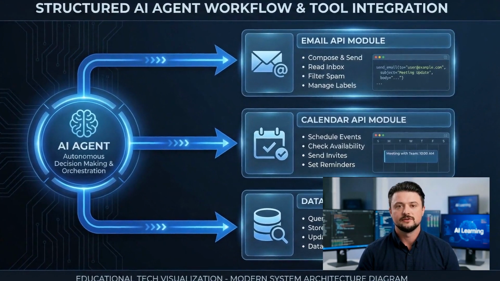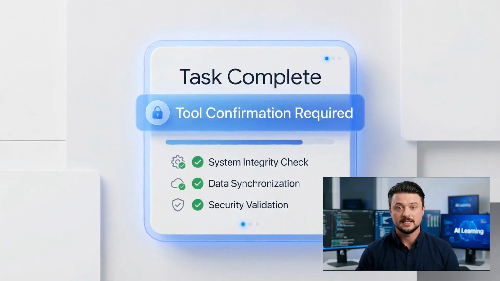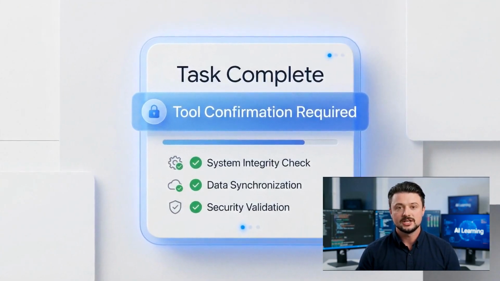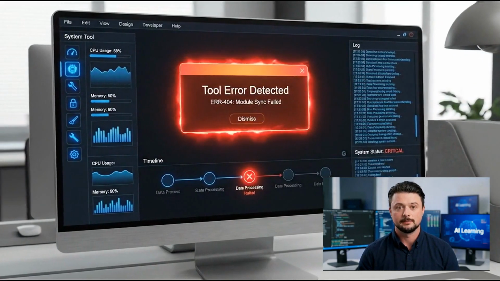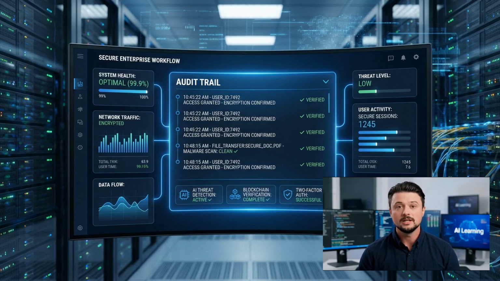Require the agent to invoke the actual tool rather than simulate the action in text. Forbid the agent from claiming a task is complete without a tool confirmation, and require the agent to surface tool errors rather than proceed as if they didn't happen. This is what separates a plausible-sounding assistant from an auditable, trustworthy system, and auditability is non-negotiable in any production agentic workflow.